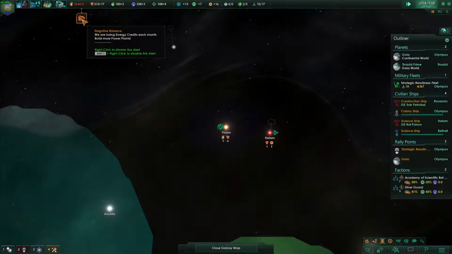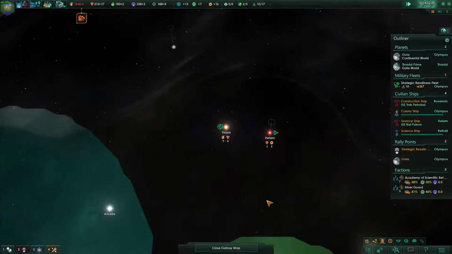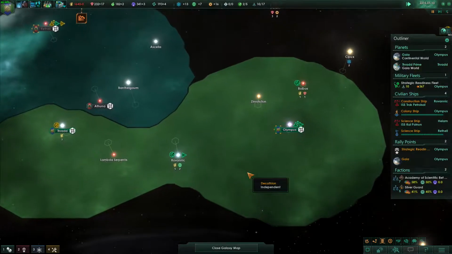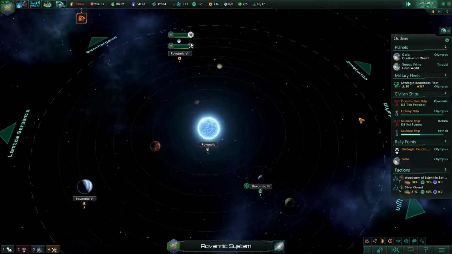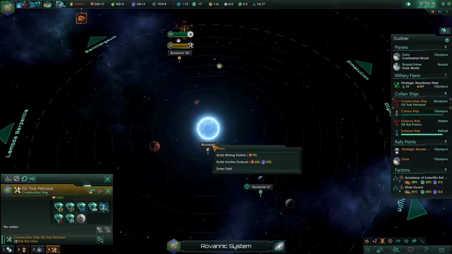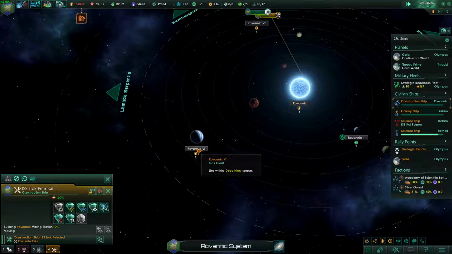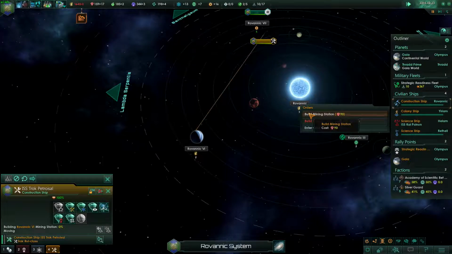So we do have a negative balance on energy credits. However, it's 0.01 per month, so we'll be okay. We have enough to support growth, which is really important. Yeah, let's get the construction ship going on something useful, like a mining station. And let's make that 5 energy credits. Oh, wrong button. I would rather.